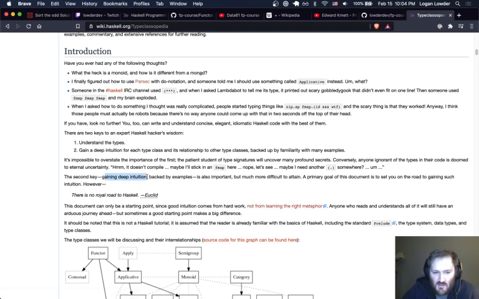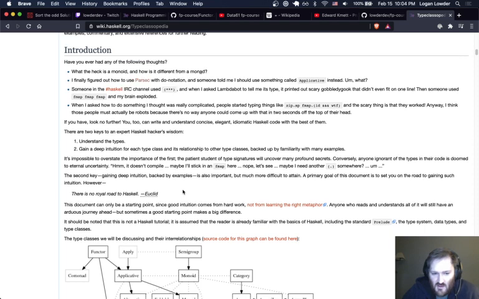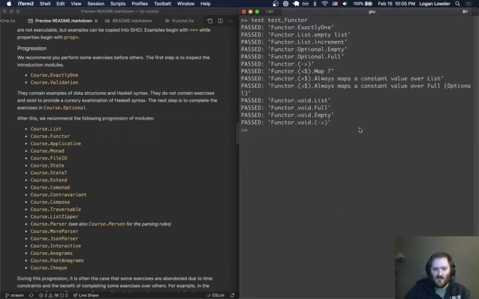The second key, getting deep, back by example, also important. Yeah. So it's basically just saying it's best to develop the intuition by understanding their definition and the laws. A monad or a functor is just their laws and nothing else, nothing less, nothing more. So if that was not helpful, just pretend that.